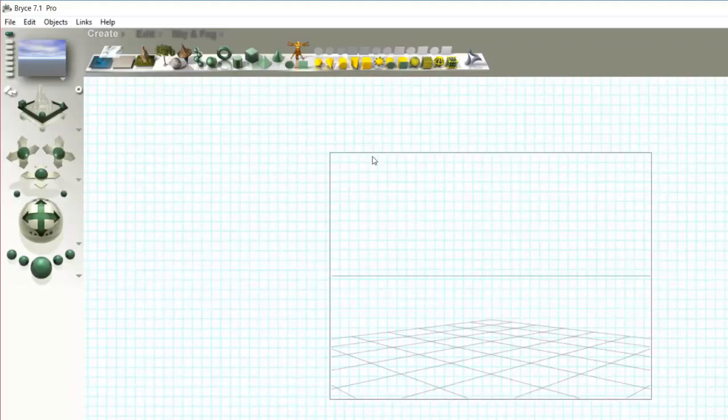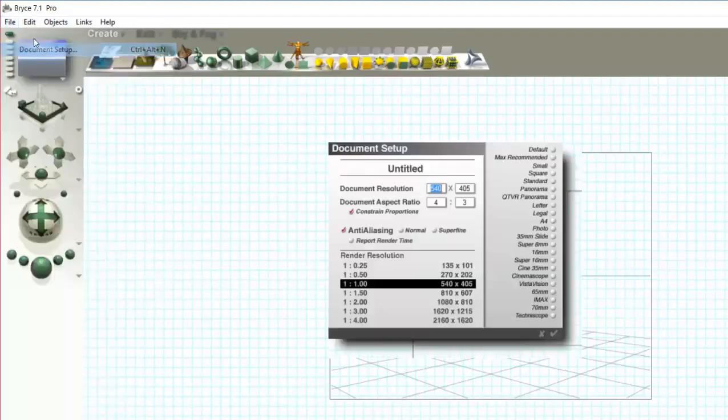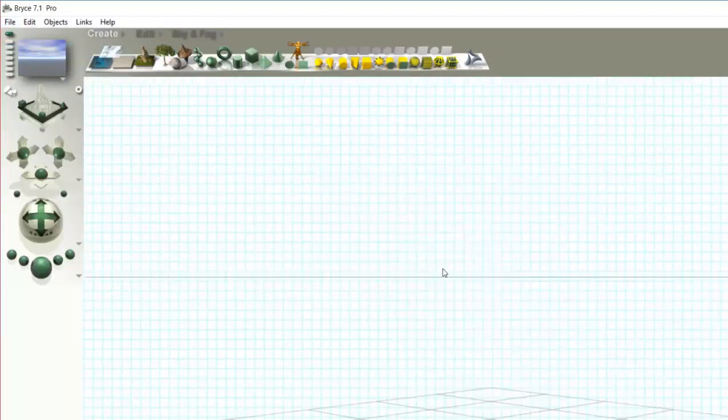And so just so that we can have a little bit more room and real estate to work with, that means that you'll just be focusing in on this little window here. But if you want more real estate, want to use the entire working area here, again, go to File, Document Setup, hit this Max Recommended, and then click OK. And that'll change your view.